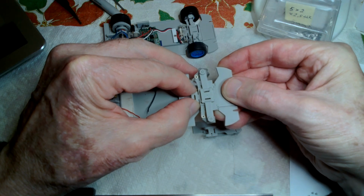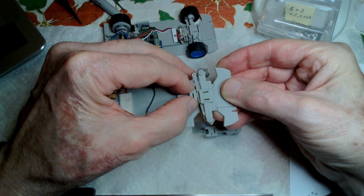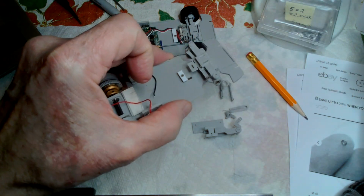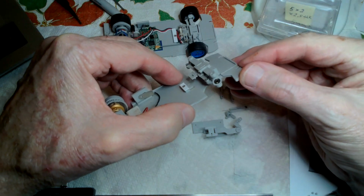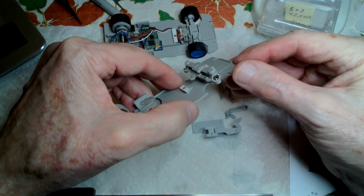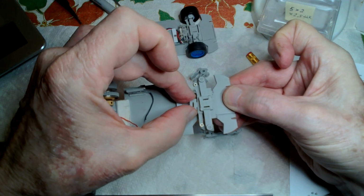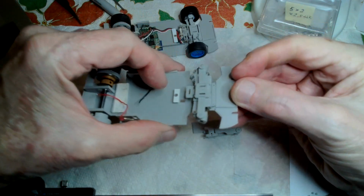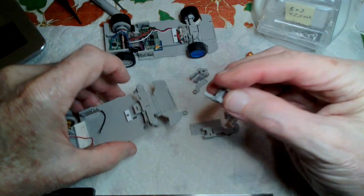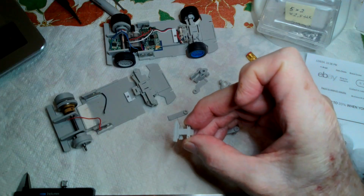And because I'm using a hobby grade radio and I have fine control of both the left and the right travel, I can get the steering tuned just as far as it'll go for the tightest turn. Because the idea of this is to race on a tabletop, I want it to be able to turn on a very small radius. So that's steering, linkage, geometry there. Spring can be done two ways, with a coil spring or with a music wire spring. But it's hard to get everything to show up.